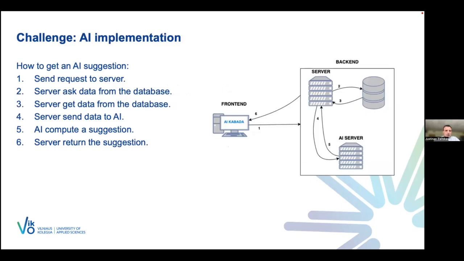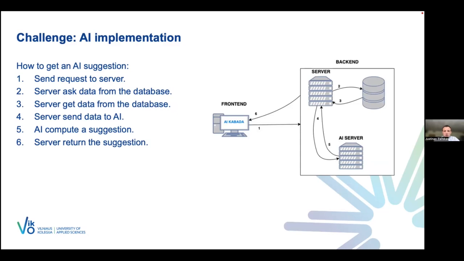Okay, another challenge is the artificial intelligence implementation. How do I get an artificial intelligence suggestion? First, the user presses the artificial intelligence button in the application, and at this moment a request is sent to the server.